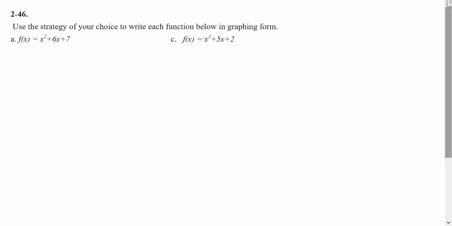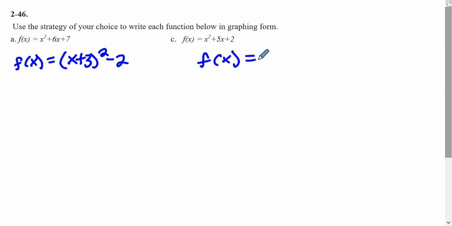So for these two problems, use either strategy that you want, just to give yourself the practice of either averaging the x-intercepts or completing the square. So when you do that, your first equation in graphing form, and the second equation, this one had some decimals for your vertex, but no big deal. This one, completing the square, might be a little bit more challenging because it was a 5 in the middle, so that's going to lend to those decimals.